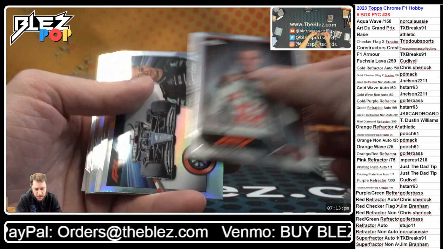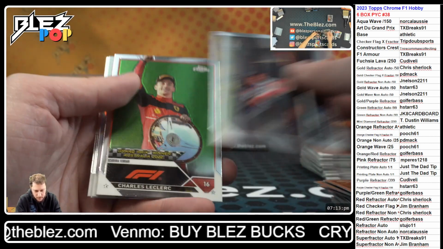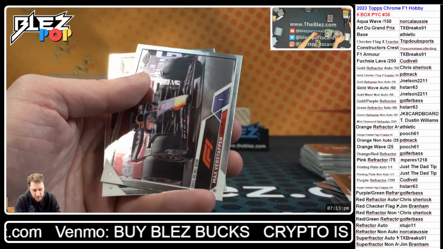I thought it was yellow, but I don't remember which it was. Purple of Vassar. Hot Lava of Verstappen.